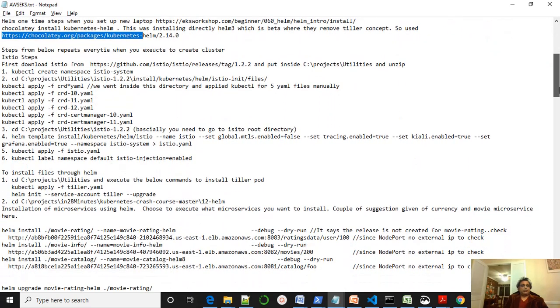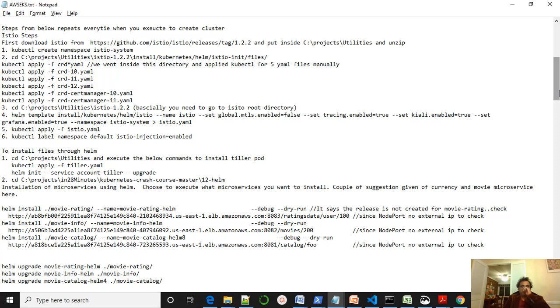So from now on, these are the steps. It's better to install the Istio so that when you try to install your application, your microservices, it can have the sidecar injected automatically. So how do you create the, so first I want to go inside. Okay. So we already have this. I'm just telling you, you have to go here, get the Istio and unzip in some place.